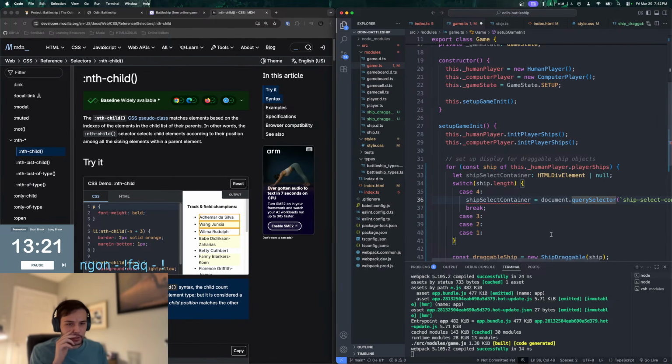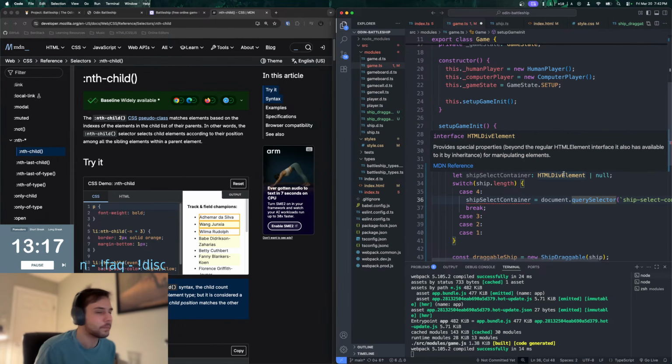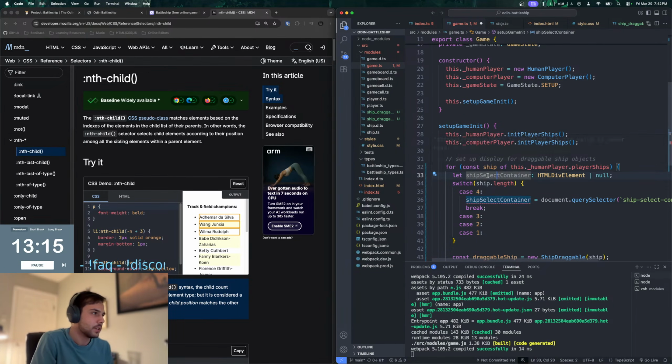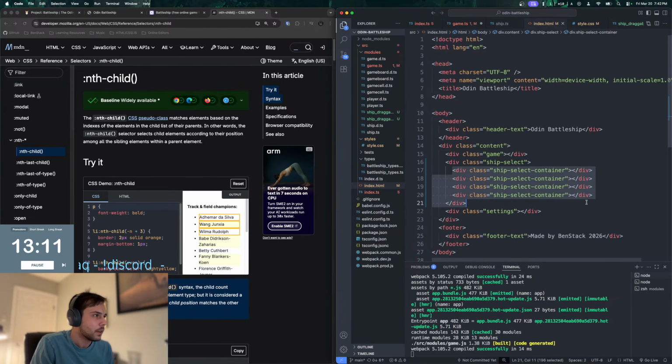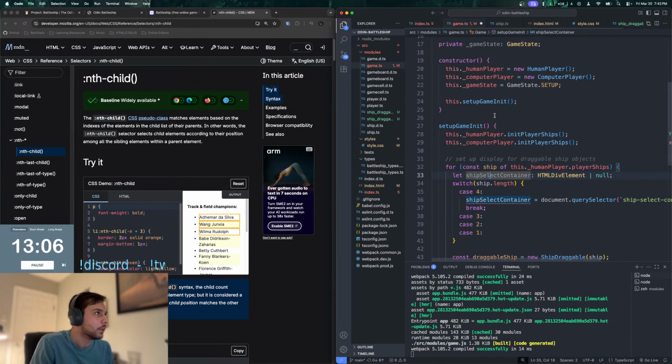What's the difference between JavaScript and TypeScript? So JavaScript is dynamically typed. You can see here an example: I have this container, a variable that selects these elements, which can be of type either HTML div element or null.